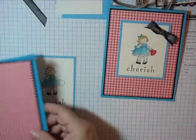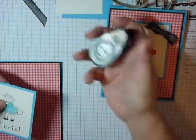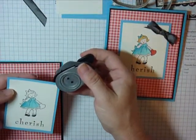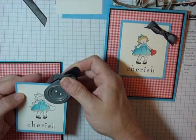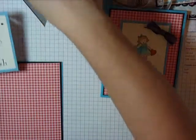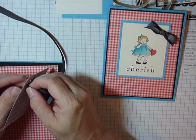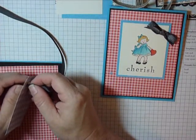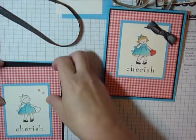And then, so I have this layered, and I have this layered on here, and I use my trusty favorite punch. Yes, I know it's retired, and I'm hoping that if I say this enough, Stampin' Up! will bring it back, because I really do think it's perfect. And then I just thread the black taffeta through here, and you get the idea. And then tie my cute little bow, and that's the level 1 card.